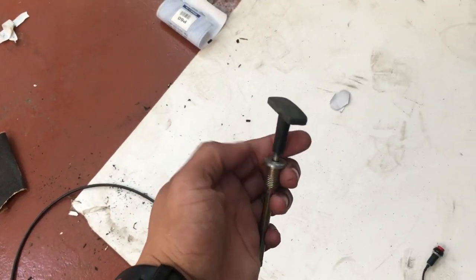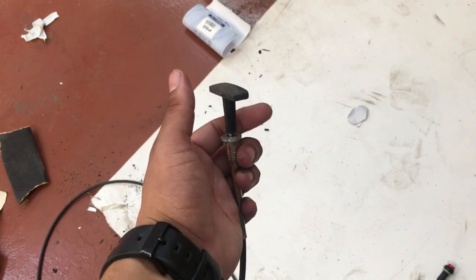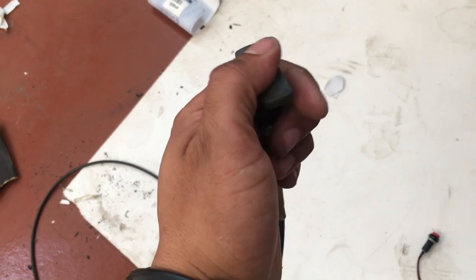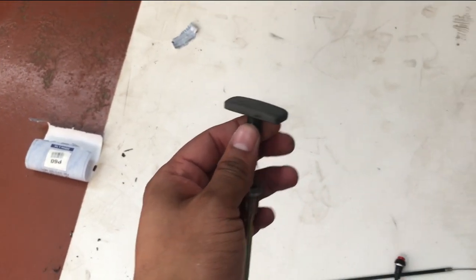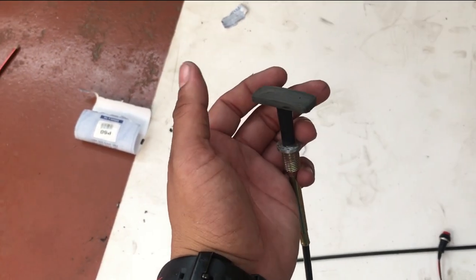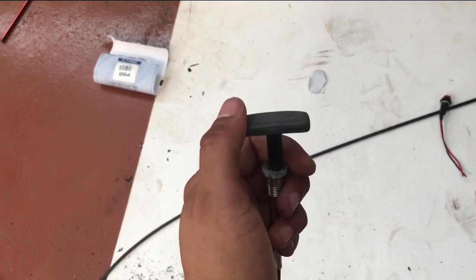So yeah, I'm just going to take this up, and then we are ready to basically spray. I don't know if you saw in one part of the video, while I was sanding, the camera was actually not in frame. Unfortunately you guys did not see the full process on that. The sanding takes up most of the time, so I don't actually want to show you guys me sanding this whole time. So going forward, I'm going to take this up and then have it sprayed.